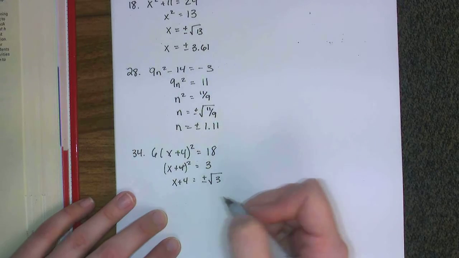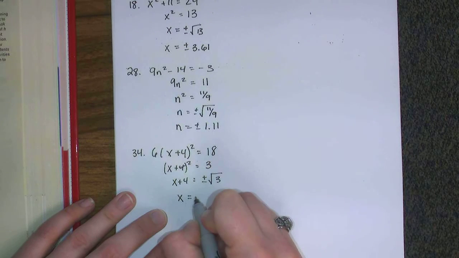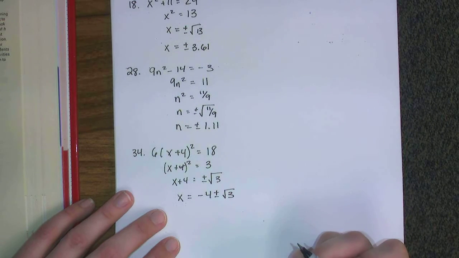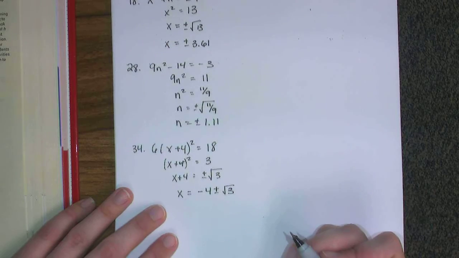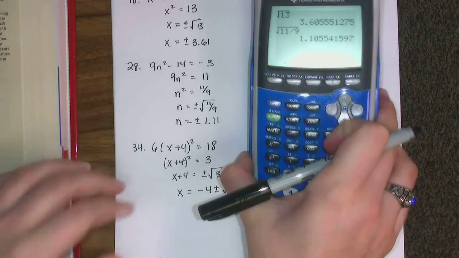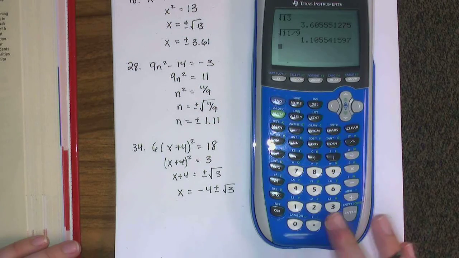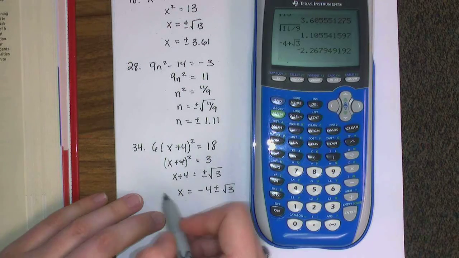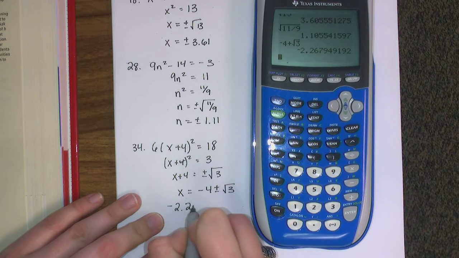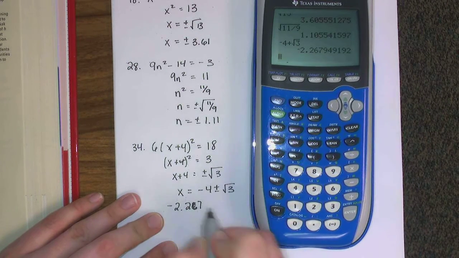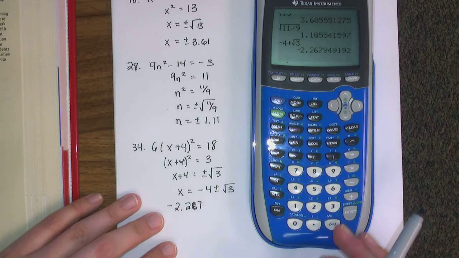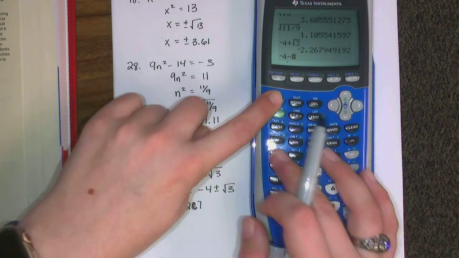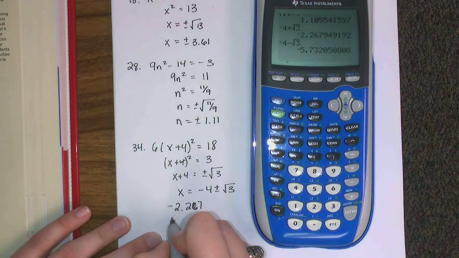Or you can plug it into your calculator and get a decimal. If we were to do that, we would get negative 4 plus the square root of 3, which is negative 2.27, because we're rounding. Or I could do the other way, negative 4 minus the square root of 3, which is negative 5.73. So either of those two answers there. We have to write both of them. They're different. Sorry, that was supposed to be a 7. I just kind of scratched it out there.